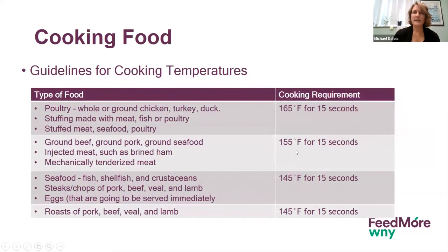I'm not going to ask you to memorize this chart for your quiz. We have magnets that have this information, or you can always print out something for your own use if you want to know the temperatures for everything. But just so we understand, there are different cooking requirements for the type of food. And as I mentioned earlier, poultry, including chicken, turkey, duck, have a higher cooking temperature in order to kill the pathogens than some other foods.